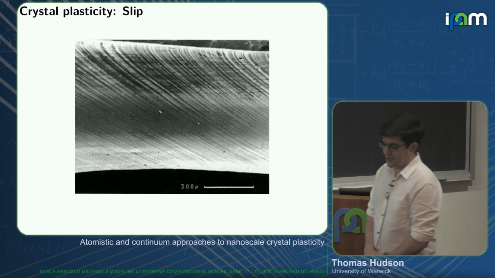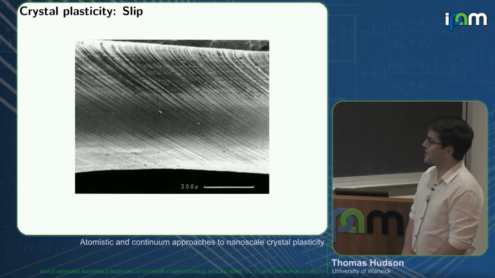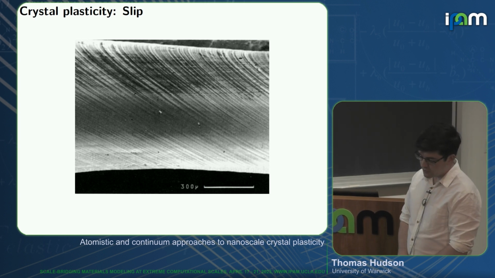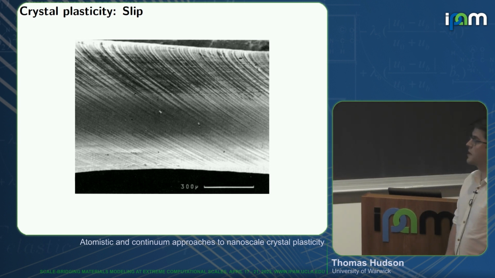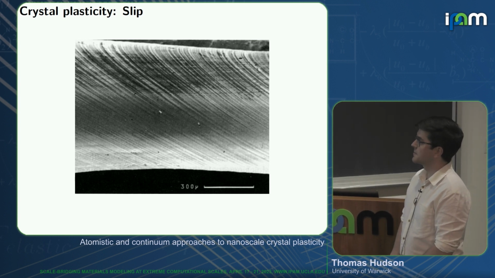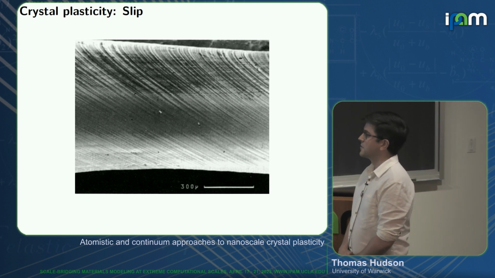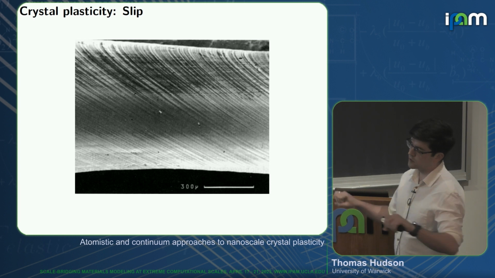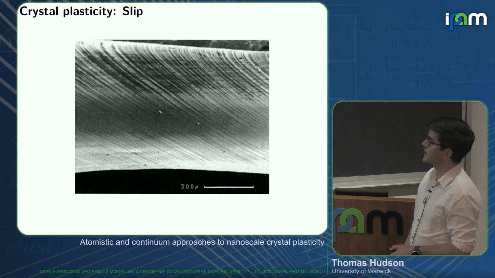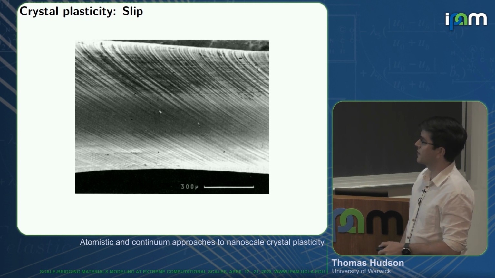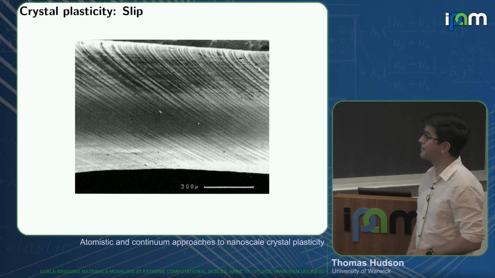So I'm going to start slowly, given that it's Thursday morning, and we've been going for a few days now. As you all well know, in crystals, the process of plasticity is really the process of slip in some sense. You can see that from this actual optical micrograph of cadmium. This is a rod of cadmium that's been put into a testing device and pulled. It's undergone plastic deformation, and you can really clearly see, even in the optical micrograph here, the slip planes that have been activated in the process of plasticity.